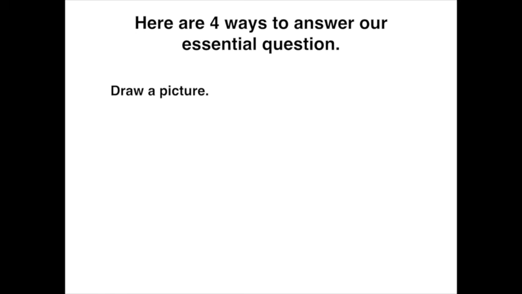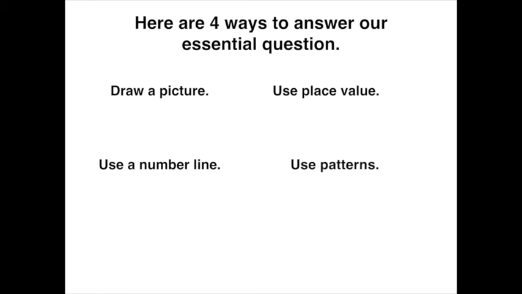We can draw a picture, we can use place value, we can use a number line, my least favorite by the way, or use patterns. We will explore each one. So off we go. First one is, I'm going to show you a problem. We're going to draw a quick picture to model it. Find 8 times 200. How could I draw a picture to show 8 times 200?